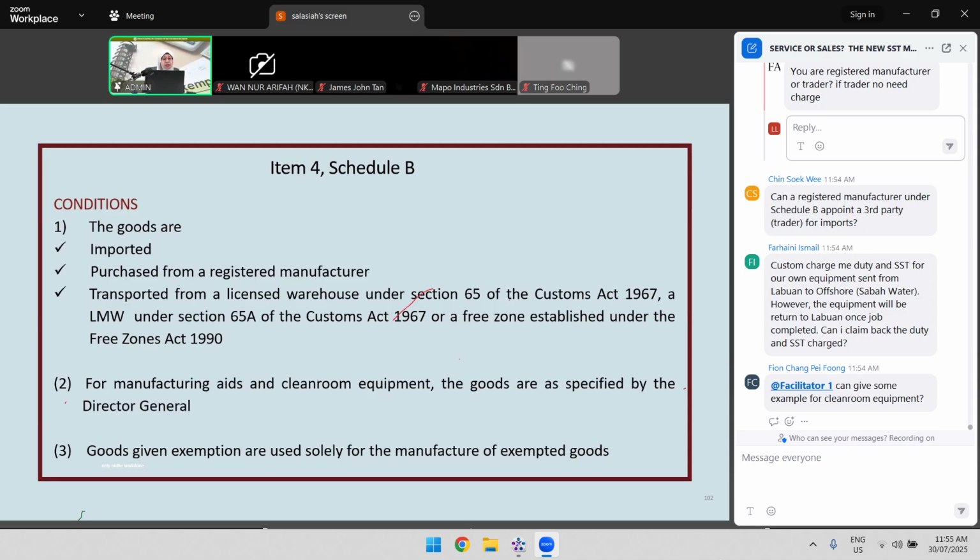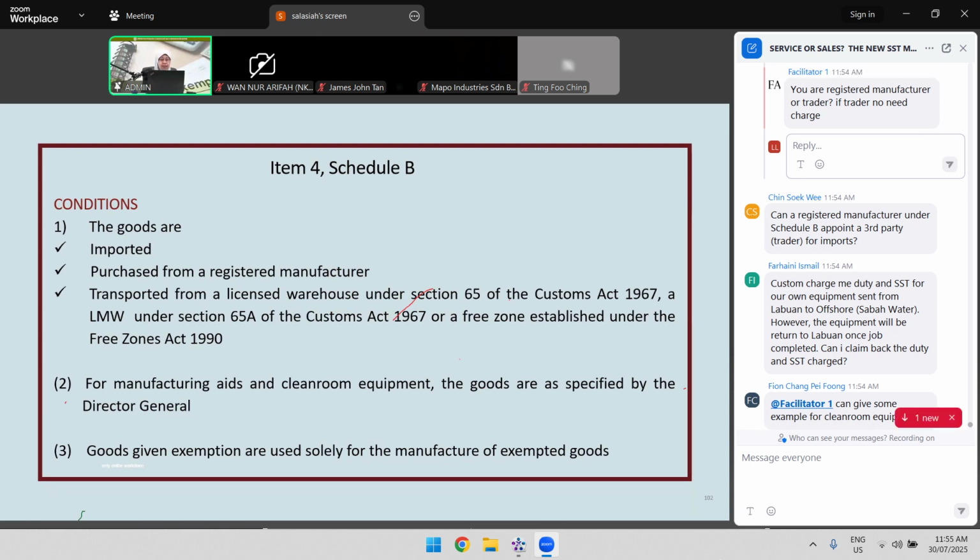So for manufacturing aids and clean room equipment, the goods are as specified by the DG. Okay, not all goods can be considered as manufacturing aids and clean room equipment. It has to be only what is listed in the ketetapan.